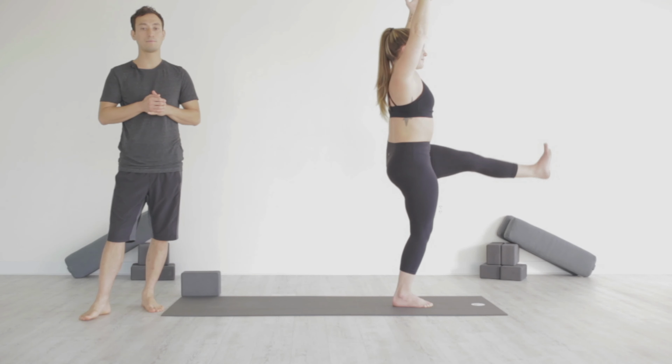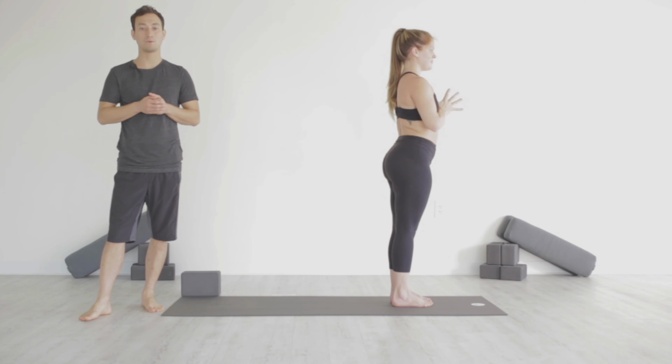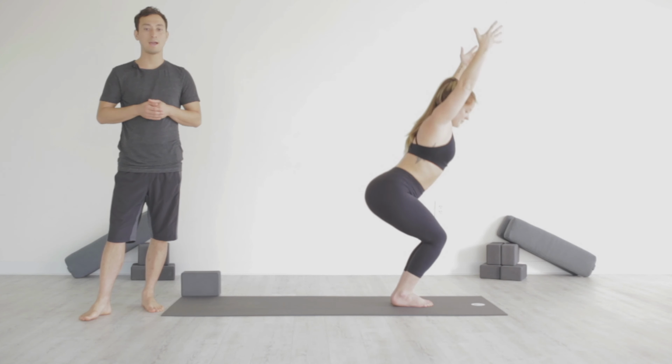Inhale, lift the left leg more. Exhale, set it next to right. Prayer in front of the heart. Last chair of the class. Inhale, Utkatasana. Exhale, fold.